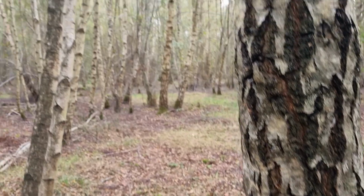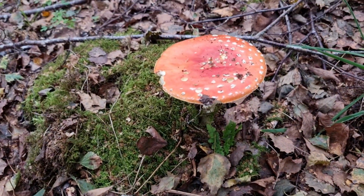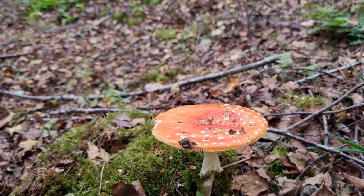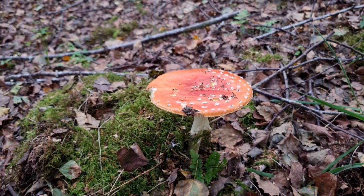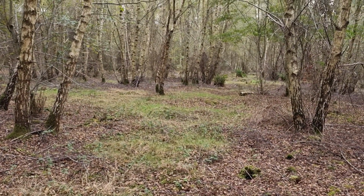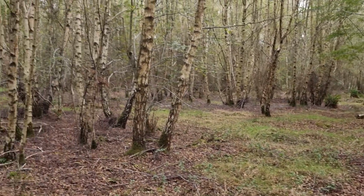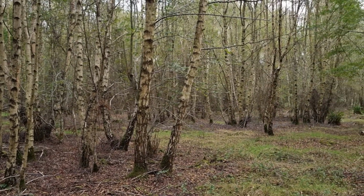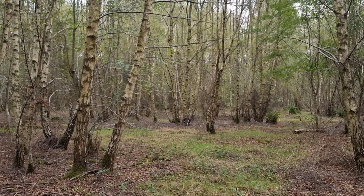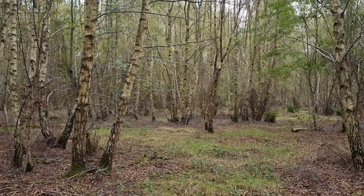So I'll carry on and see how many more we can spot. We've got another nice one here, look. Bit lighter in colour. Not quite as dark, but nice size again. The deer's still barking. There you go. I think she's in the next wood to this one. That's where they usually are. I stay away from that wood. I don't like to disturb them. Ever so loud. So I will carry on, see what other Fly Agarics we've got shooting up.